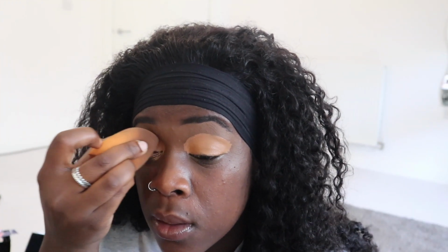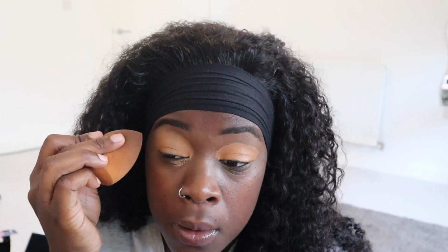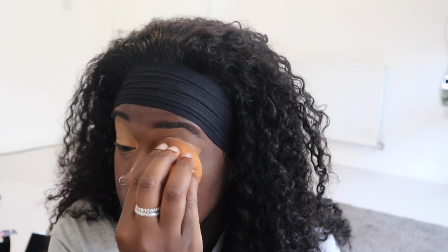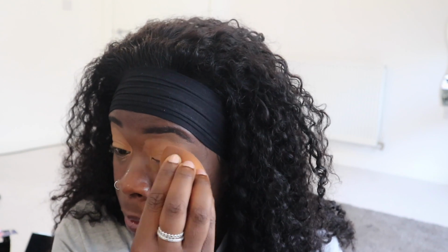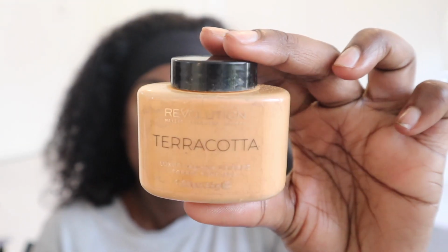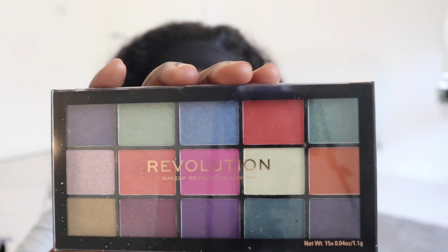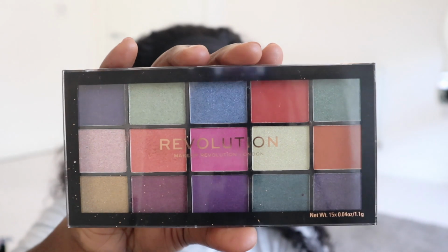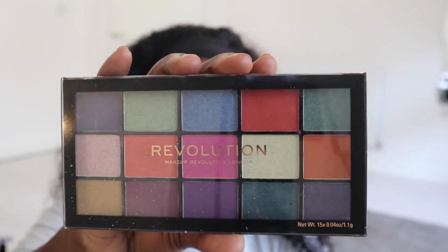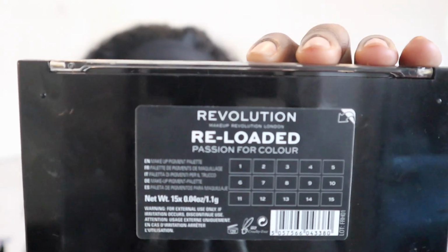For my eyelids, I am using the LA Girl Pro Concealer in the colour Toffee. I normally go for a colour lighter than my skin tone to help the eyeshadow pop more. Yeah, just going to blend it out and then add Revolution Terracotta. I like this one for my skin tone because it's more orangey instead of yellow. This eyeshadow palette I'm using is also from Revolution. I will show you guys what colors I use.